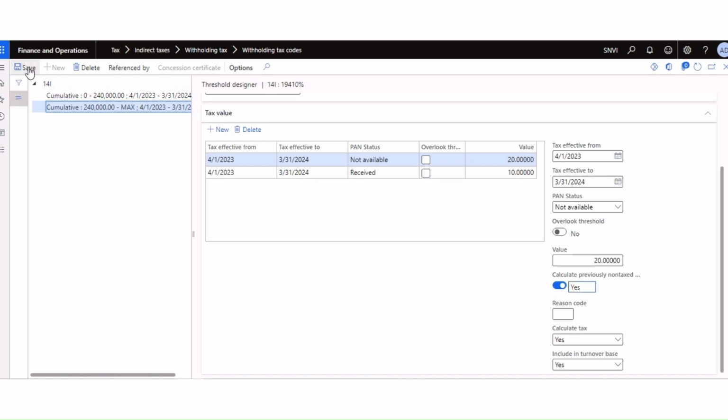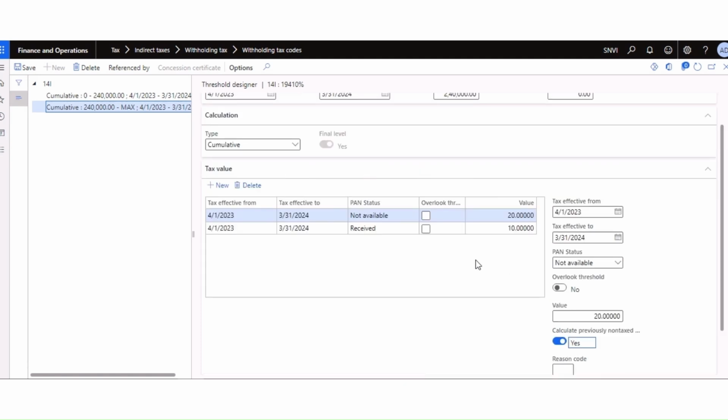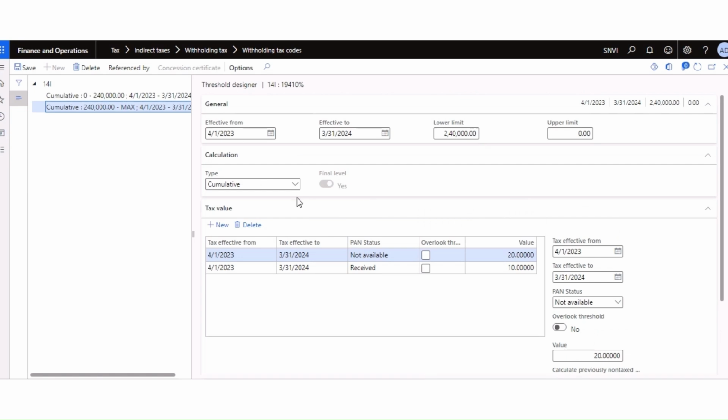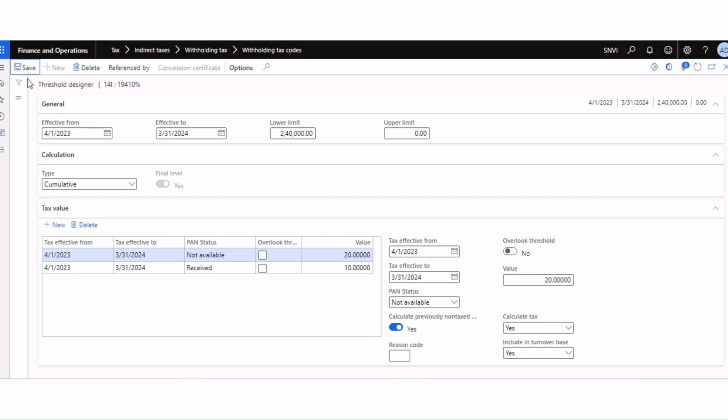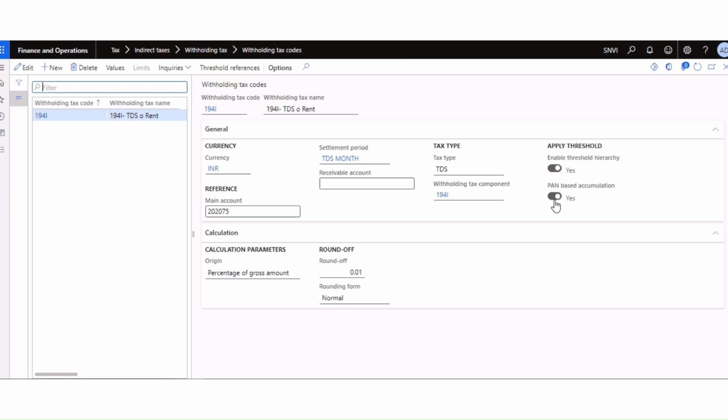Then save it. So due to threshold enable, the tax value is updated, and we have given the scenarios and percentage also.